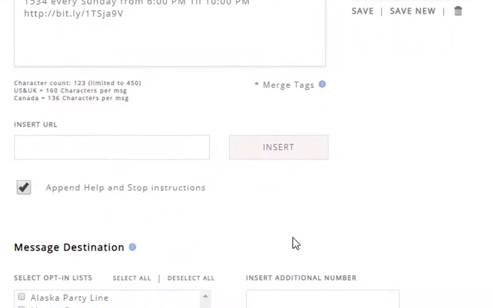Now this right here, you don't need to use beyond the first time you actually get a person in, because this just takes up more characters, and you'll have yourself going over. But this is just the help and stop instructions. Now, what I would do is every now and then, when you're sending out texts and thanking people for being on the list, and you do need to thank them, okay? You may want to say, and anybody who wanted to get off the list, just text stop to 71441, and that's it. Ask them, do you want to get off the list?